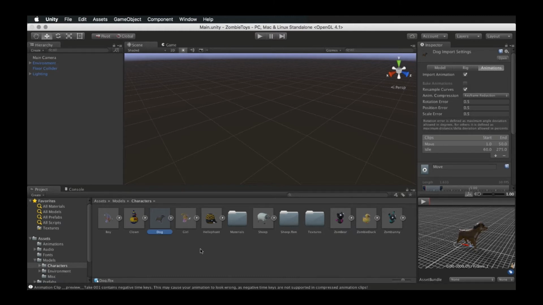What this lets us do is clip that animation, meaning that we have space in there to take the motion and segment it out here in Unity. If these were animated so that the move ended at 50 and the idle started at 51, it might look odd or not give us enough room in case the dog needs to come to a complete stop. The animation might look chopped.